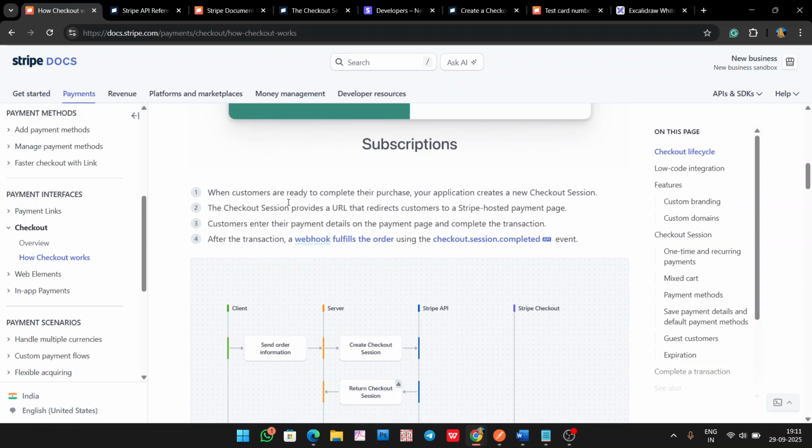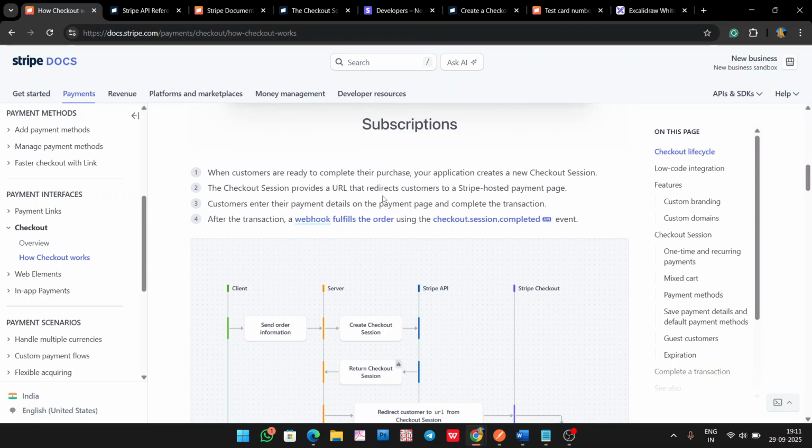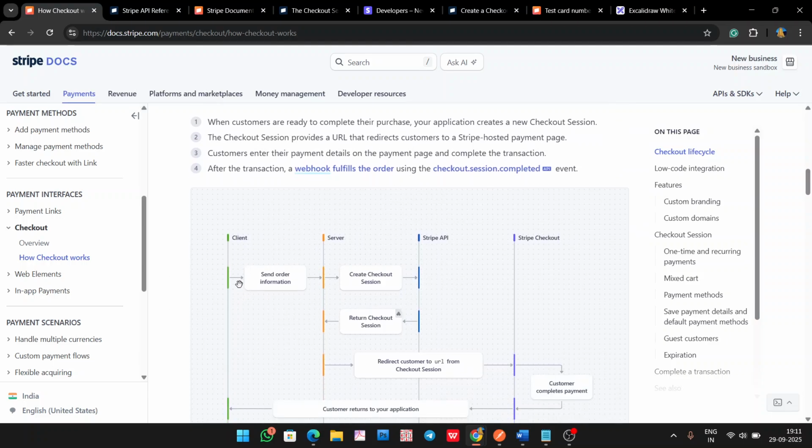When the customer is ready to complete their purchase, your application creates a new checkout session. When the customer enters the details, it creates a checkout session, and the checkout session provides a URL that redirects the customer to a Stripe hosted payment page, as we discussed earlier.